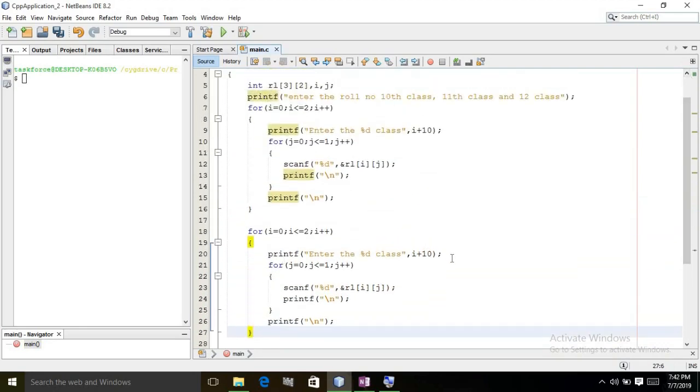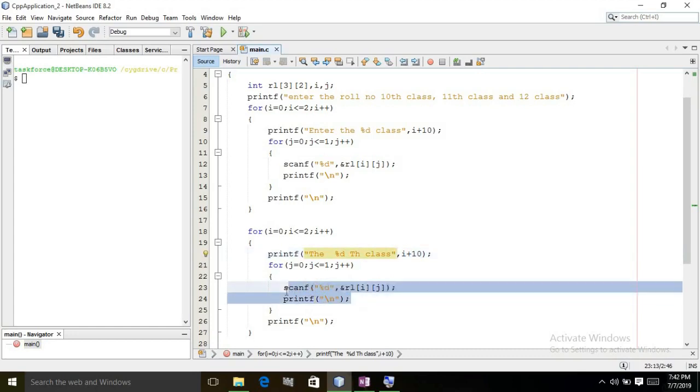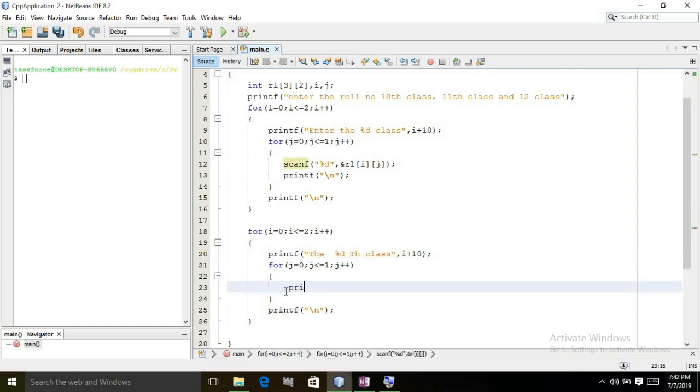Here it is not the enter, here it is the display, so I type it here: the dash class roll number. Here we will not use scanf, here we use printf, so I will not use this scanf statement here.